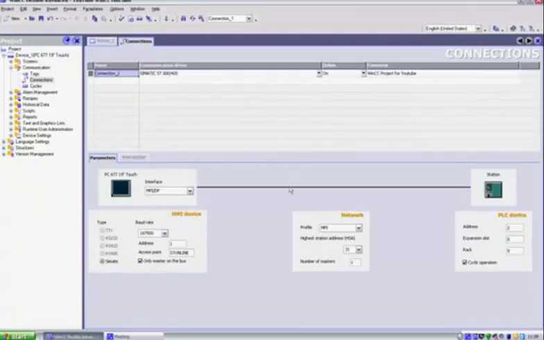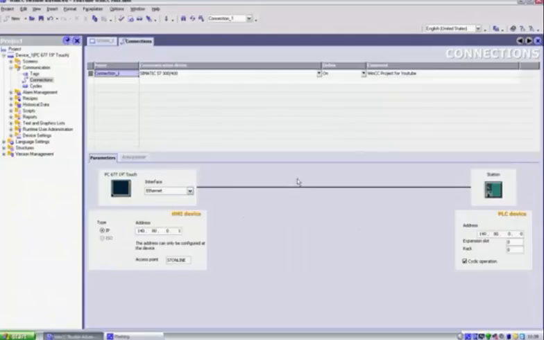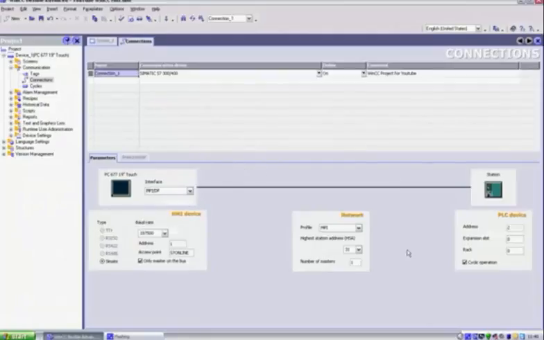At the bottom of the screen, you'll see that it's picked up that we had already selected a 677 19 inch touch screen, and it's defaulted with an MPI or DP. That's fine, we can leave it at that. If you select the Ethernet, then of course you have to give the address that you want for the touch screen, and you also have to give the address of your Simatic station. So you'll need the Simatic Net module connected to your PLC. I'll be honest, we use the Simatic Net quite a lot, but for this instance we'll just use the MPI as here.